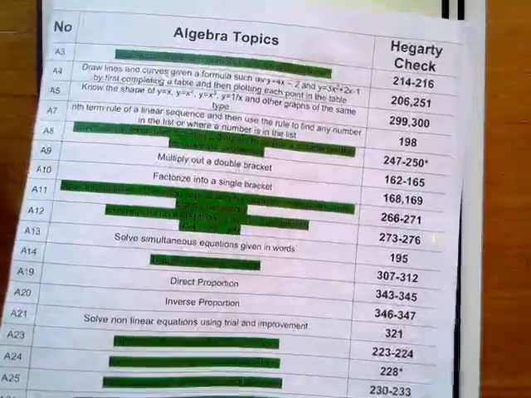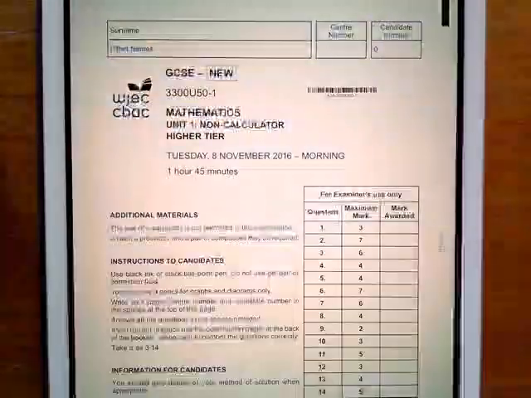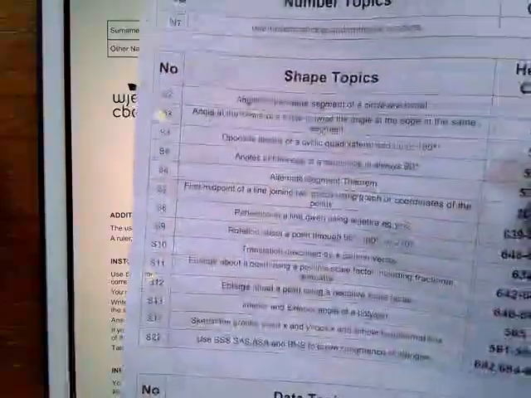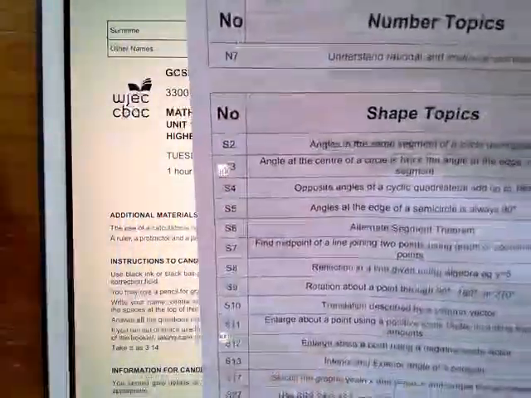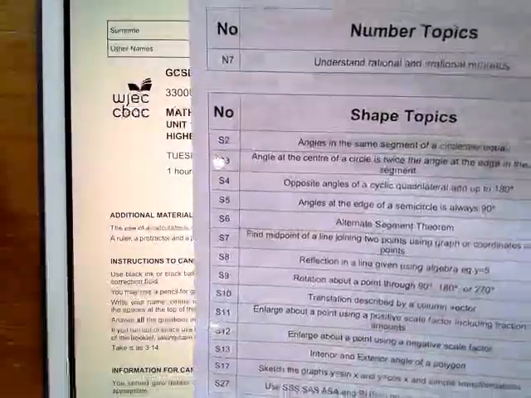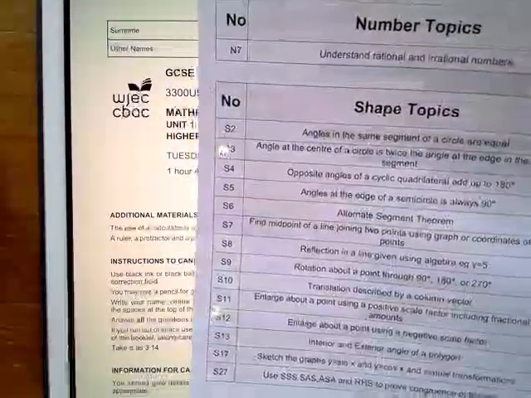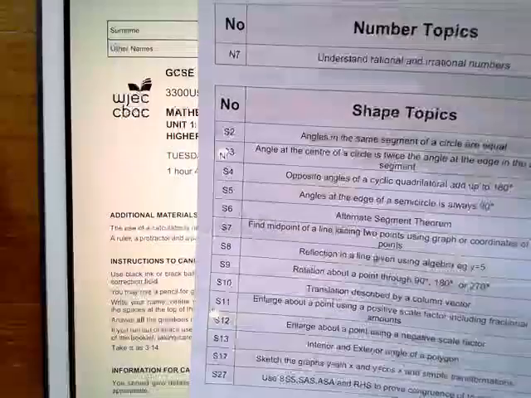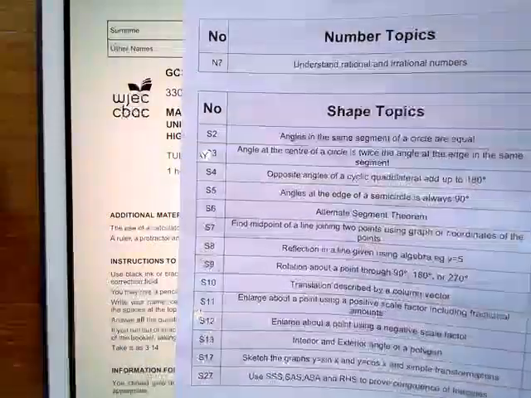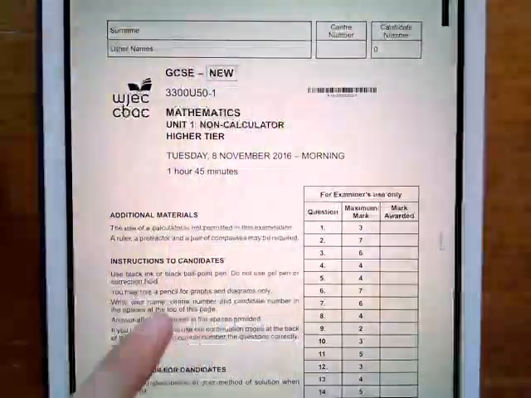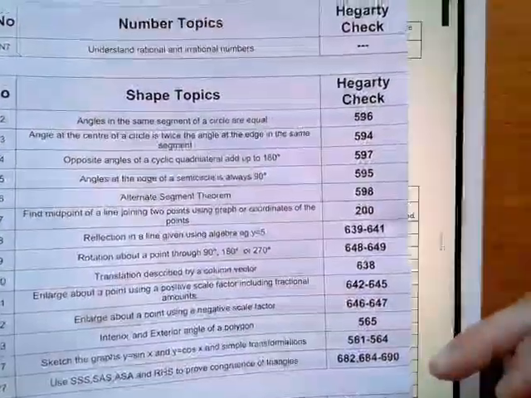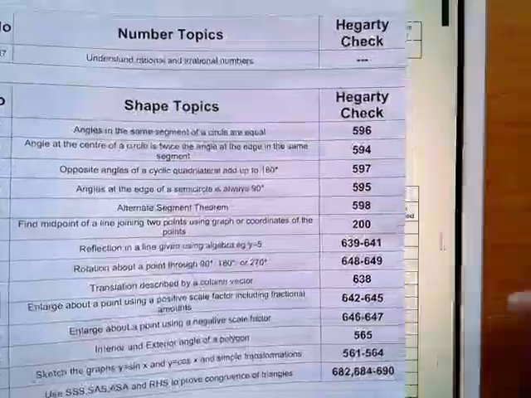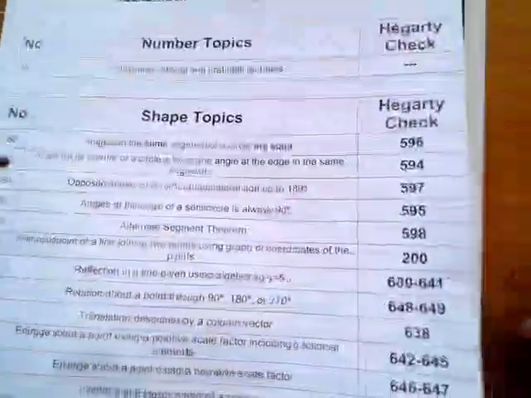And in fact, the first thing I would encourage you to do when you're doing this paper is to get this piece of paper, to look at a question and see if you can identify which of the topics is being tested. You won't be able to do it for all of them, but quite a few of them you should be able to match up which of the topics on here goes with the question. And then, of course, that gives you the option of looking at a Hegarty video for help if you wish, or of course you can always just contact me for help and I'll help you as well.